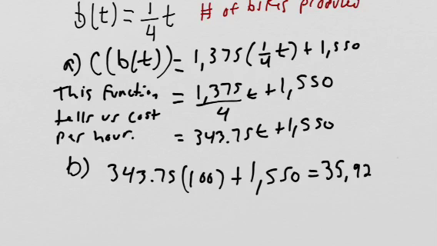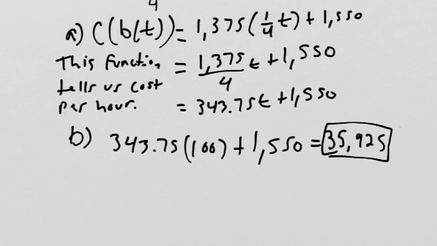Alright. So to operate for 100 hours, it's going to cost us $35,925. Okay, that seems like a lot of money, but keep in mind 100 hours, how many days is that? It's roughly 4 days. So for 4 days of operation, well, that's if we're operating 24 hours a day too, right? I guess maybe we say we operate 10 hours a day, so that'd be like 10 days of operation.